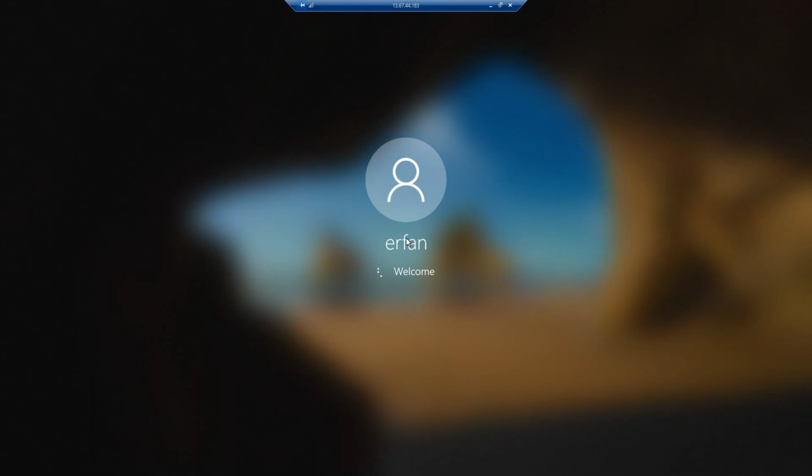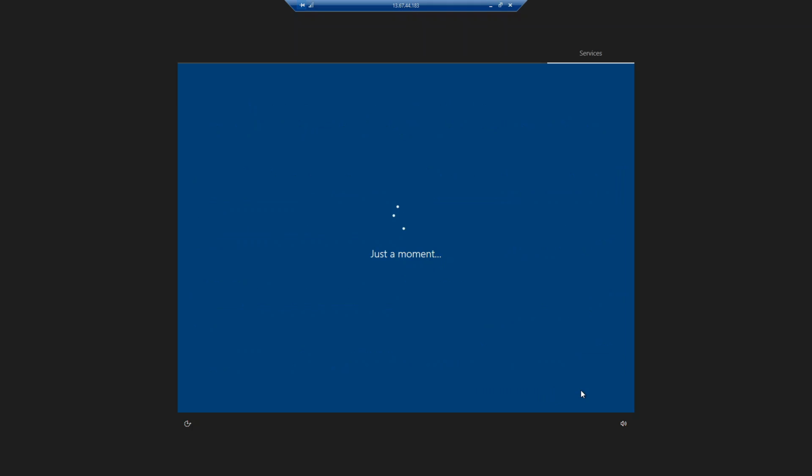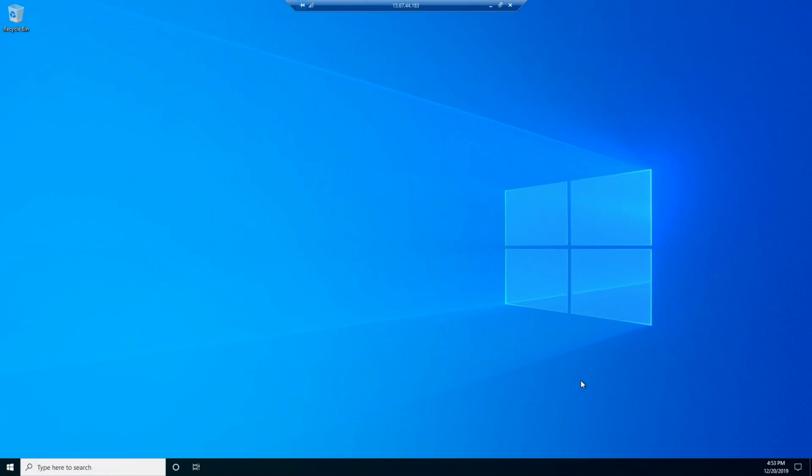there you go. I have chosen 1 gigabyte of RAM and one virtual core, so that's the consequence of choosing those configurations. The VM is extremely slow for RDP users. All right, whatever, and voila, you're inside your virtual machine. It's very slow.